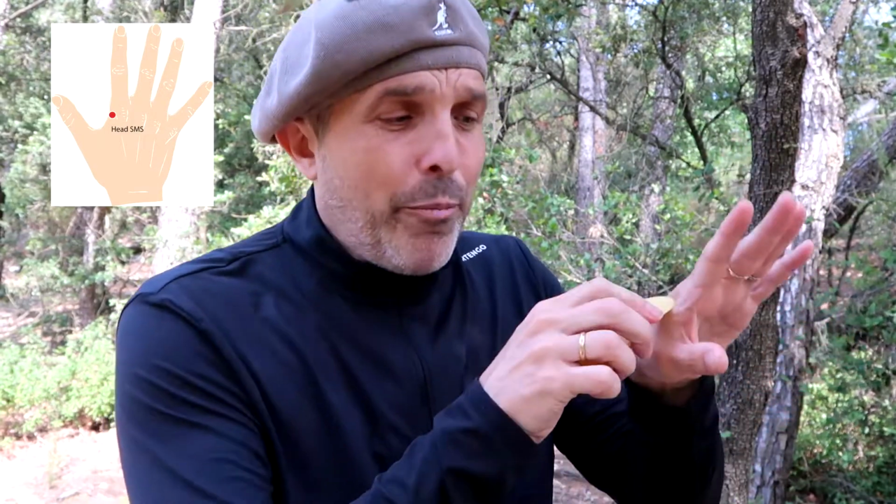And the last area on your hand is, if we look at this bone, which is the second metacarpal bone, and if we see that the head is just at the knuckle there, and you can kind of feel where the bottom is at the end of the webbing between your thumb and your index finger. And we're looking at the area just at the head of the bone, because that is representative of the head and face and the eye area. And then you're just going to do the same technique of pushing and circling and pushing and circling.